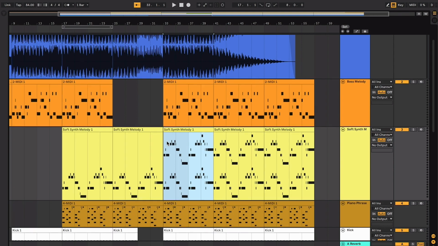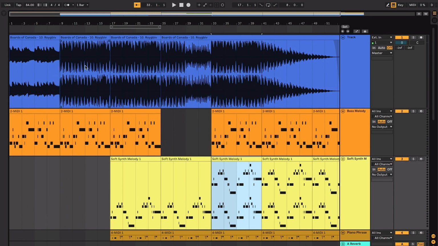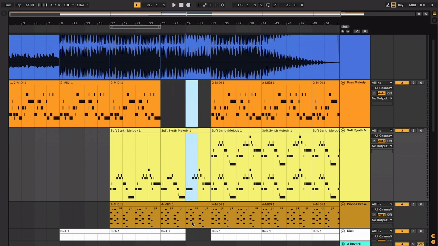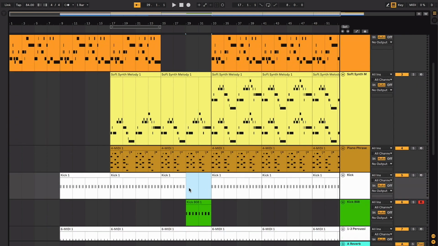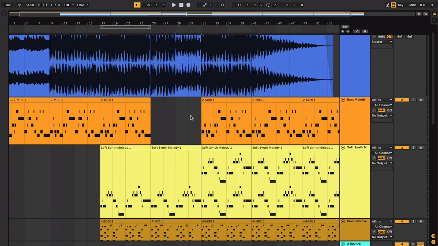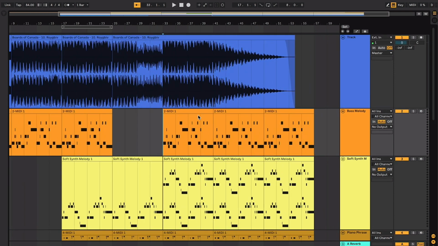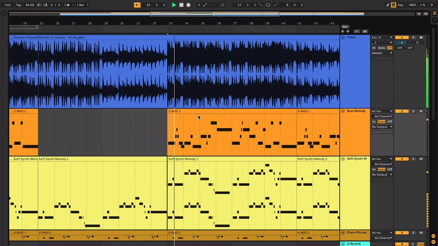It's one big section moving in 8-bar intervals. I mean, there is some movement in 4 bars here with the drop out of the kick, but in general, this is an 8-bar interval sort of track. And yeah, let's just hear that outro one more time. It's such a nice track, and it's really fun.